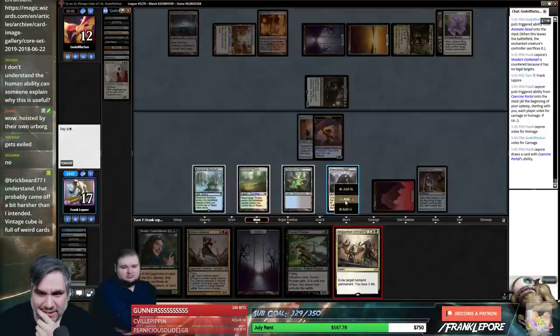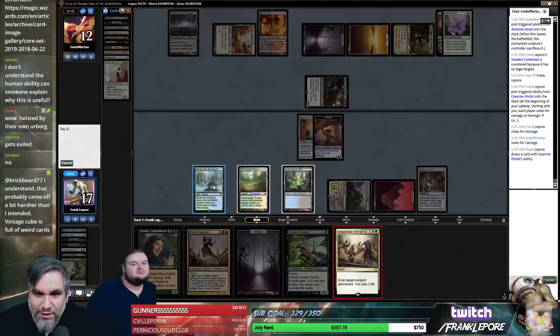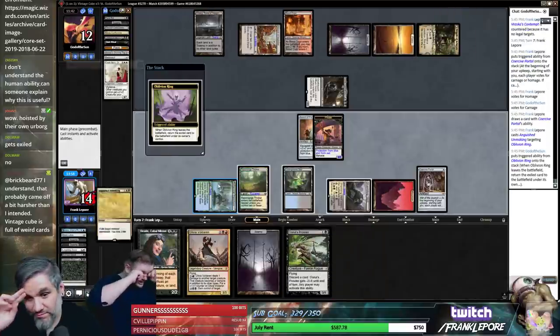What did you just say? Or did you just say... You know what, man? I don't want to know what you just said. I said Homage and Boo. I know what you said. This is my Dragon Ball Z reference. Yeah.